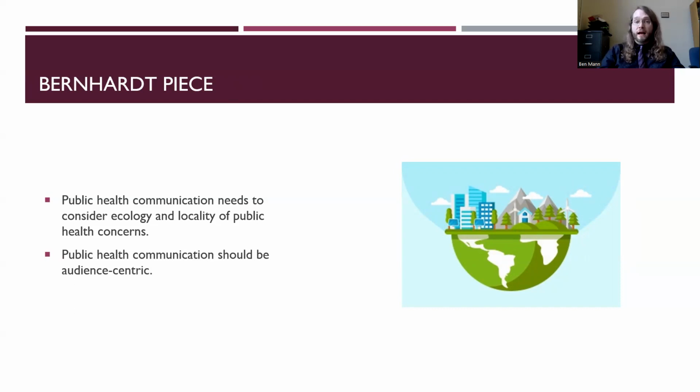In other words, public health communication, according to Bernhardt, needs to be focused on the audience. What are the concerns, anxieties, and wishes of that audience, and how can we develop an effective public health strategy to recognize and respond to the needs of those audiences? For instance, the use of town hall meetings or public chat or Q&A has been seen as an effective way to educate the public about these issues more generally.